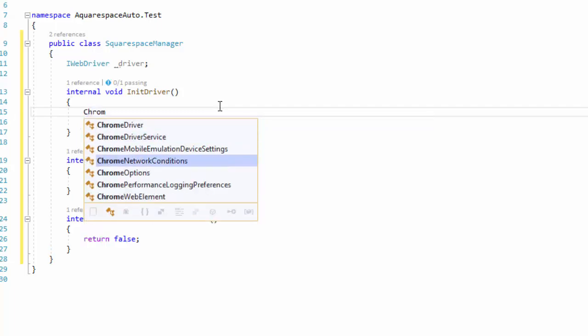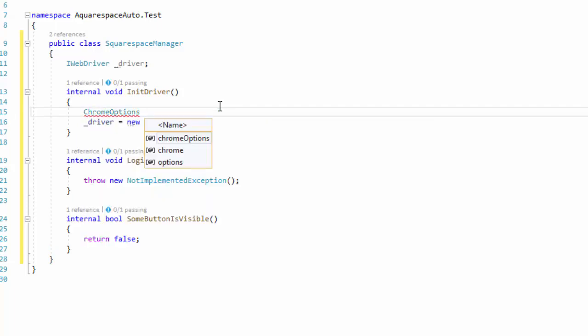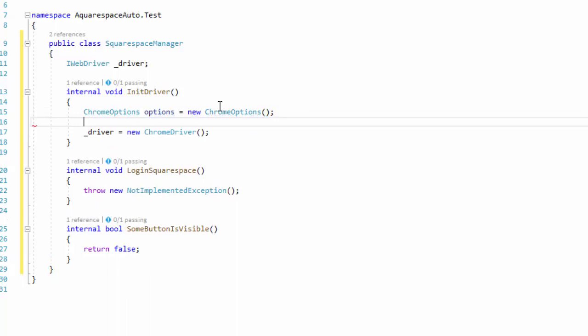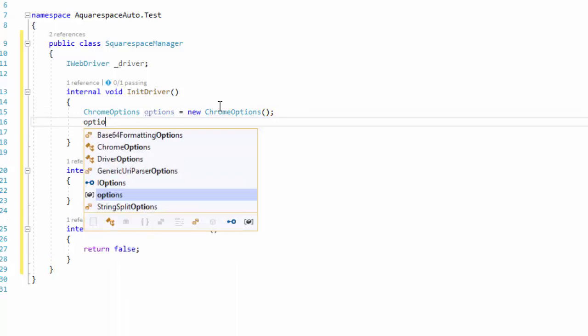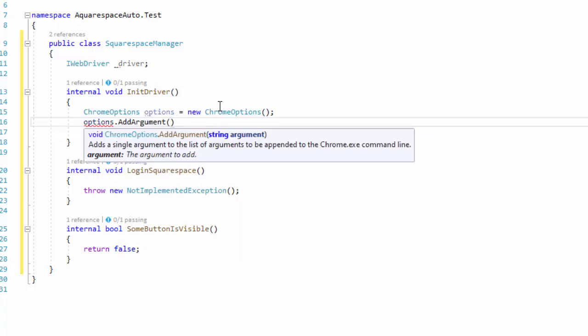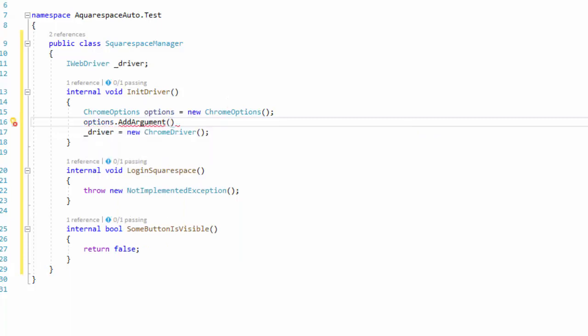So let's do Chrome options, and we're going to add a user agent. You can find plenty of these strings on the net.